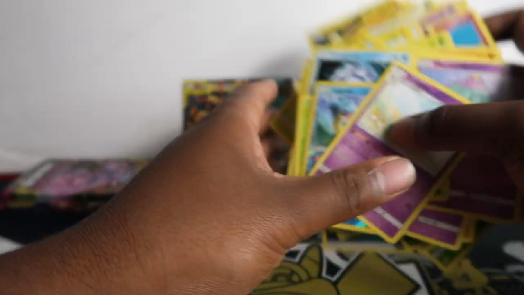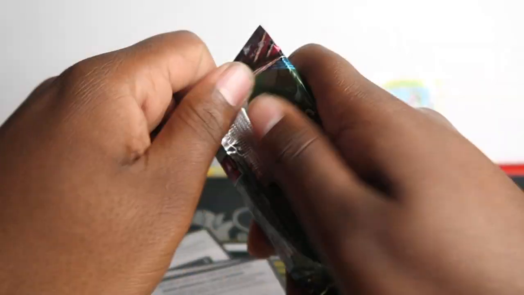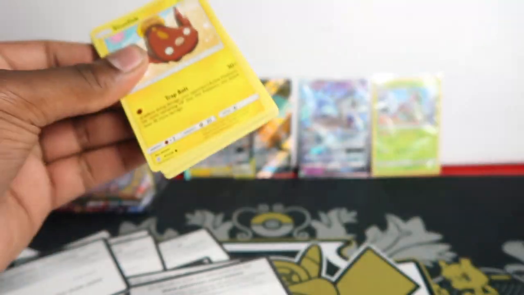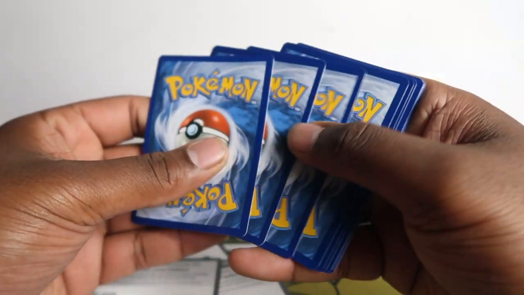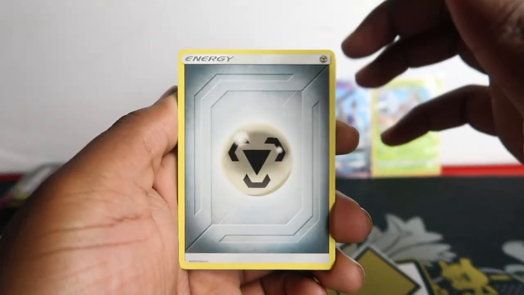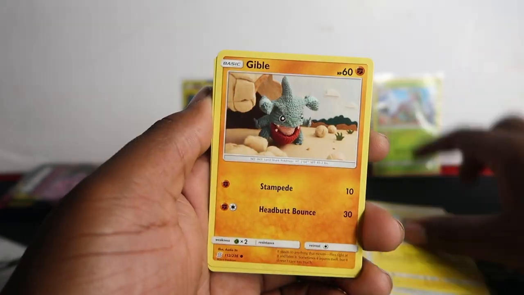in there. We got four packs left, but let me just get this out of the way. Alright, four packs left, what are we going to get? Ooh. There's the code cards. Are we doing alright for four packs? I mean, 20 packs, I think we only got four hits. It's not very great, but let's see what else we can get.